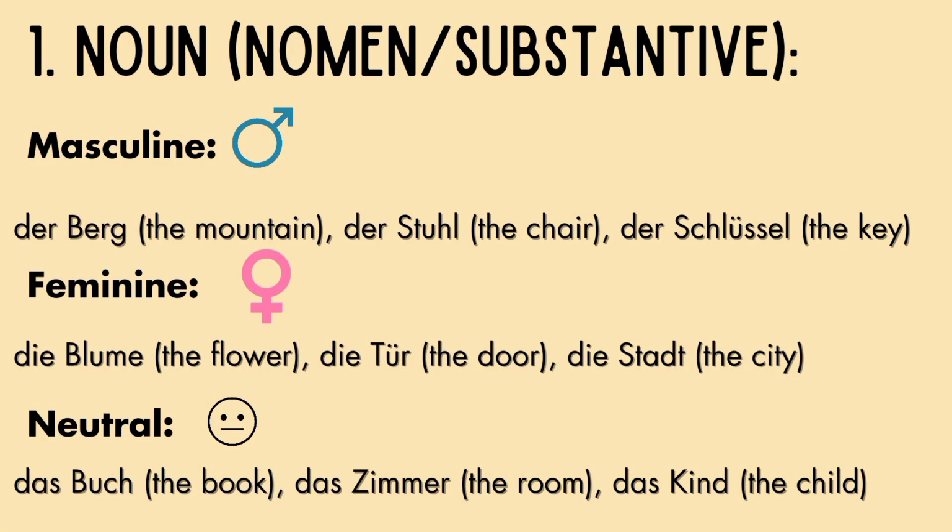So another grammatical feature is that nouns are gendered. There is masculine, feminine, and neutral as well. So first is der, we use it with masculine nouns. Die, we use it with feminine nouns, and das, we use it with neutral nouns. But the point to be noted is that all of them mean the.